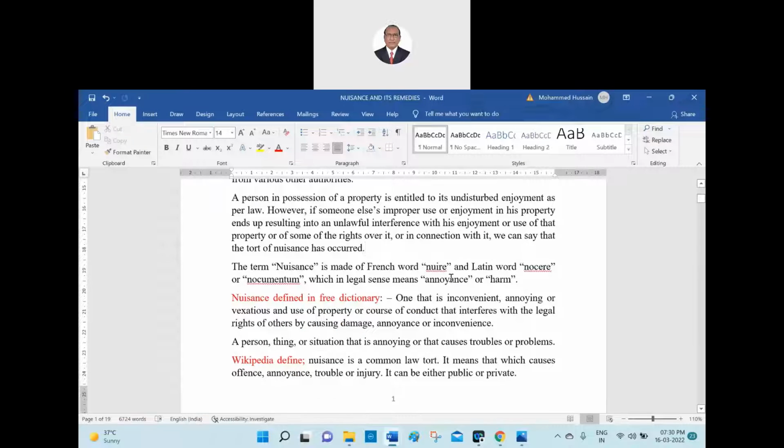Suppose in your garden you are having a garden party but using music in such a loud way that it will be a disturbance to other people, because the adjacent neighbors are going to sit for examinations. What examinations are going on now? Anyone? What exams are going on now in Telangana state?